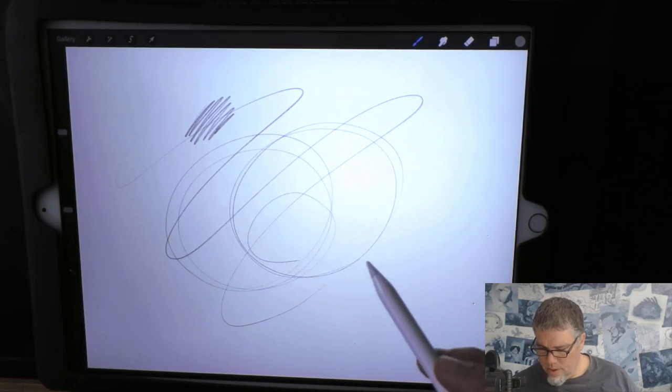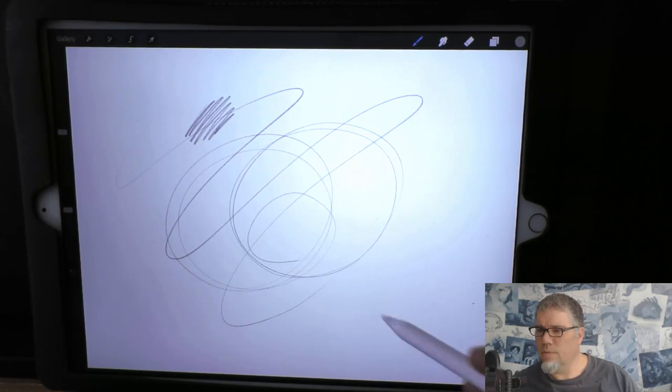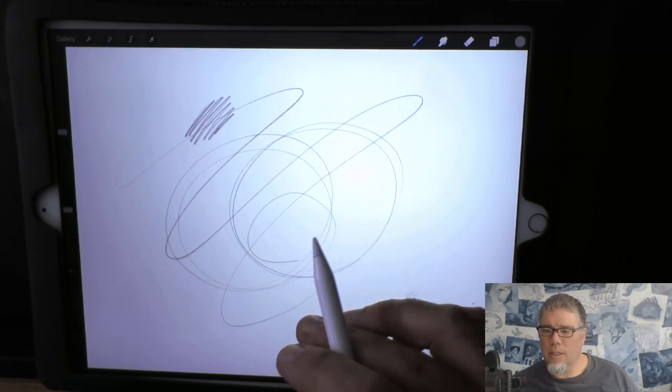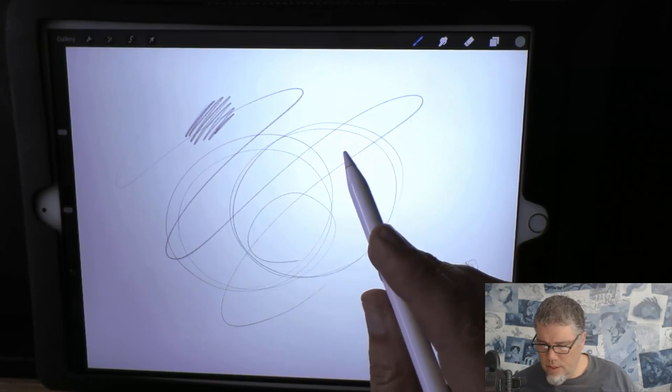I might also mention, I keep doing these things out of order. I've got it in the case simply because it fits on my desk and won't slide off. So that's why I've got the case on it right now, and I will put a link to that. I got it on eBay for about $17.